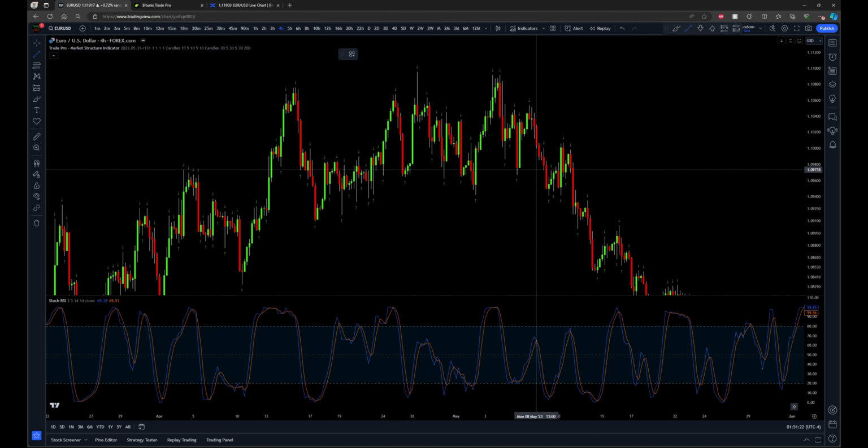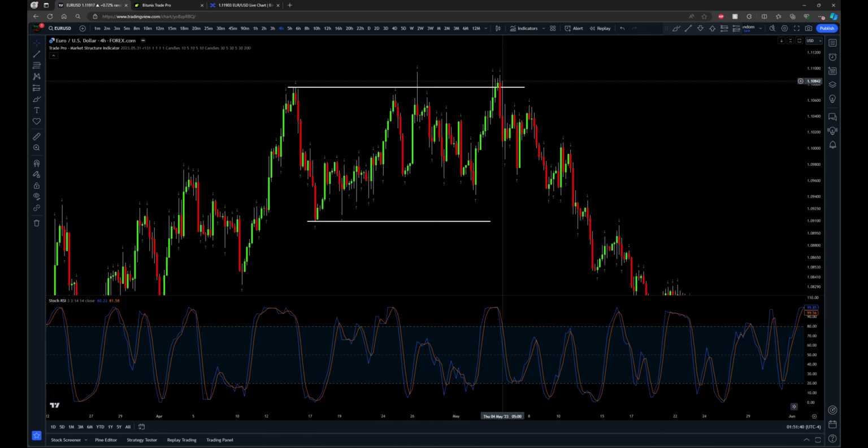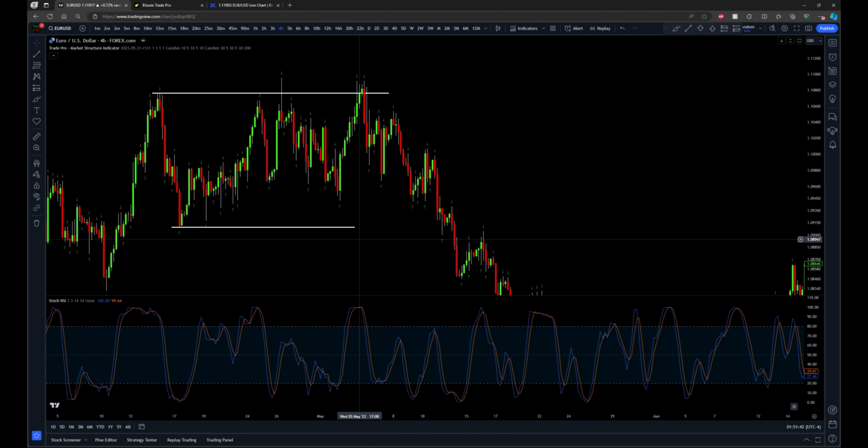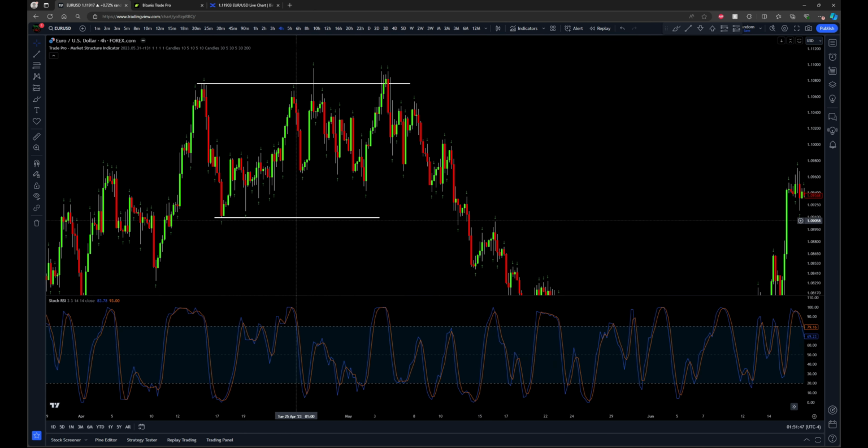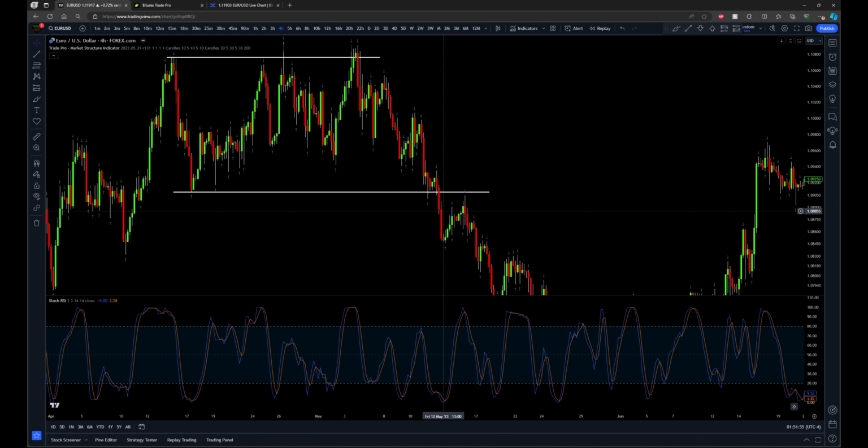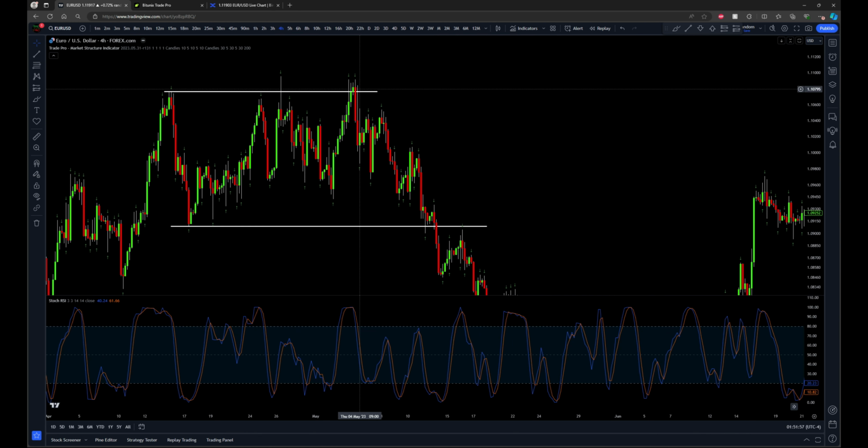So let's get into the market structure marking. Looks like we were coming up here. We broke out to highs, pull back, and then we actually break again to the upside on this candle. So let's just mark it in, and we're going to start from where we break down. So this was the current structure leading into this breakout here, right? And so we then came up and we broke down. And so the new low to break would be this one right here. This was the low before the breakout, right? So we broke down from that structure.